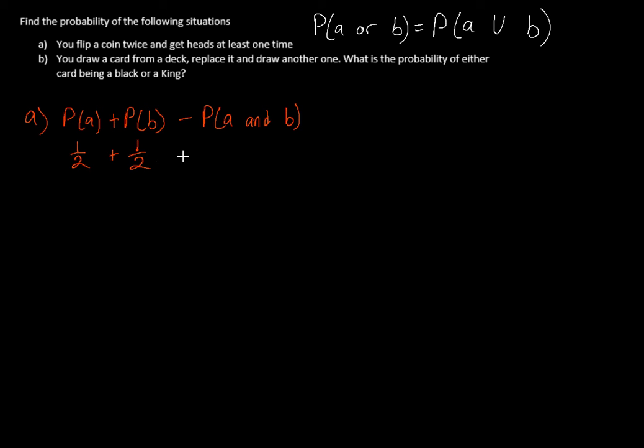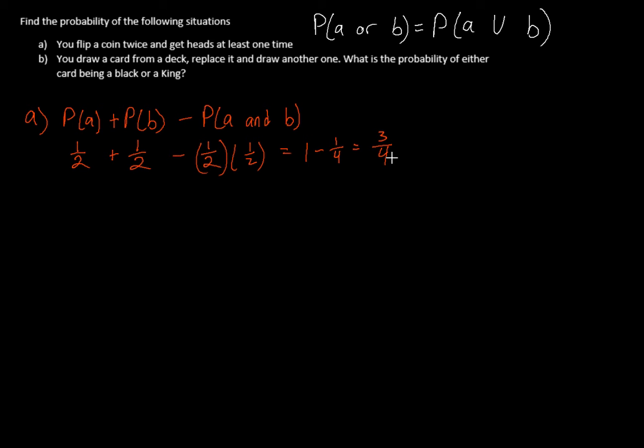So we're going to take that 1/2 and that 1/2. And in the previous video, we saw that in order to solve an AND statement with probability, it's that multiplication rule. So the probability of A happening times the probability of B happening. Simplify a little bit, you end up with 1 minus 1/4. So the probability of it happening is 3/4.